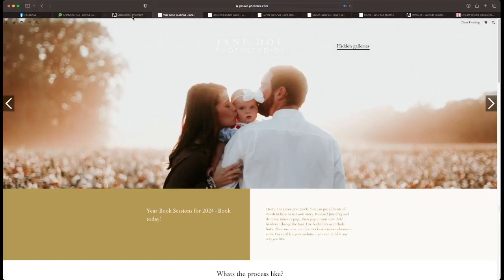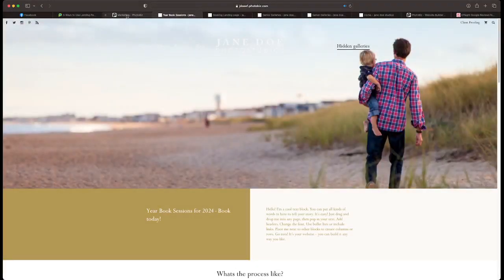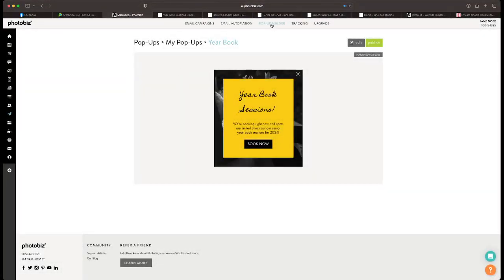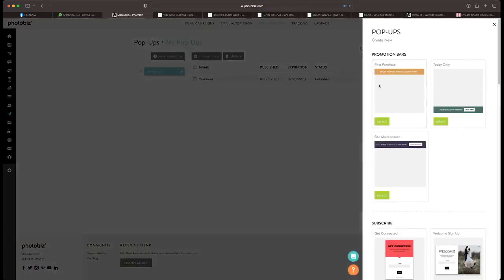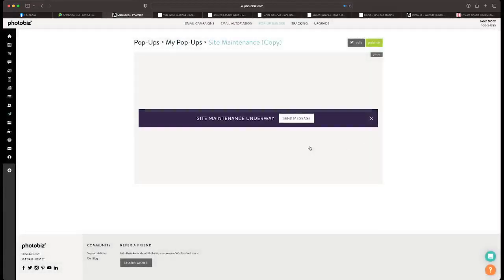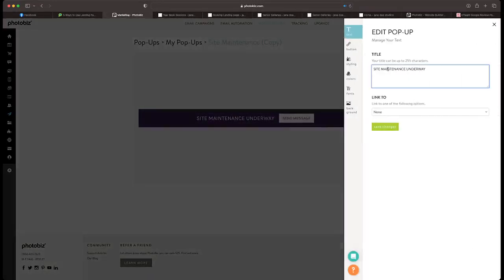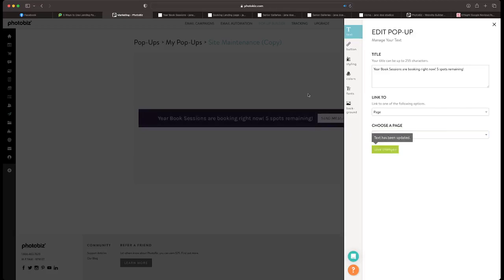So whatever option you want to do it that way, or you could always use the sticky banner option as well. So if it's on maybe just the home page itself, create that new sticky banner. I'm going to utilize this purple one. I think this purple looks nice. I'm going to edit it real quick. So you could have something like that, add some urgency to it, take them straight to that yearbook page. There we go.